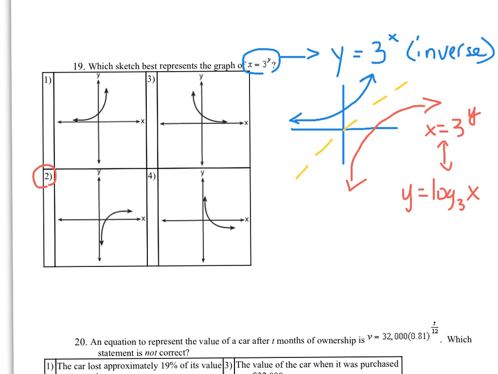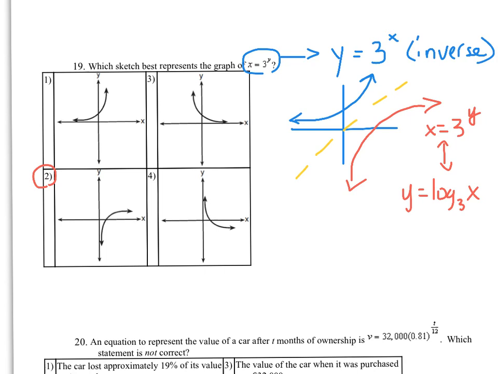Well, the initial question was a depreciation of the value of the car. And so we know that this value right here is going to be how much the car maintains of its value each month. So it's maintaining 98.25%, which makes sense, which is choice 2, but again, the question's asking which one is not correct. So it would not be choice 2.